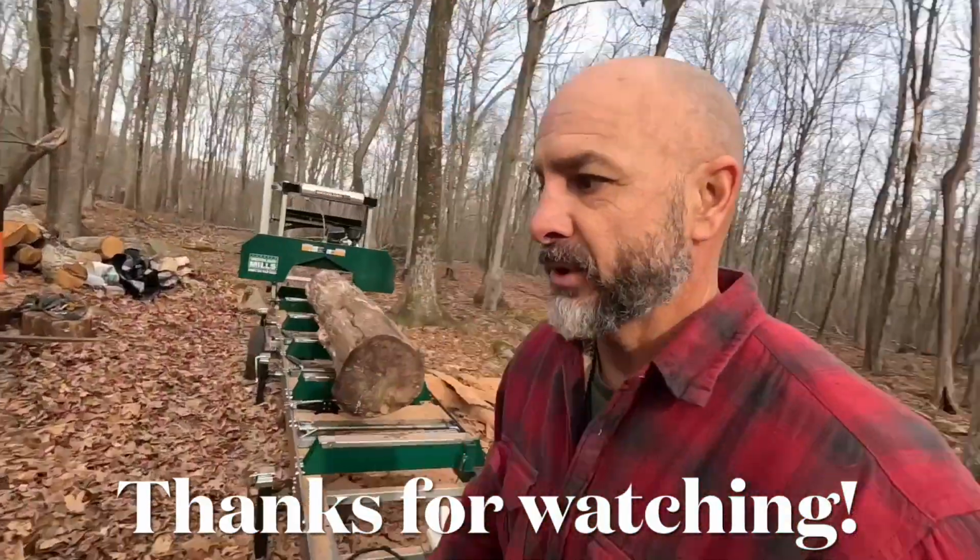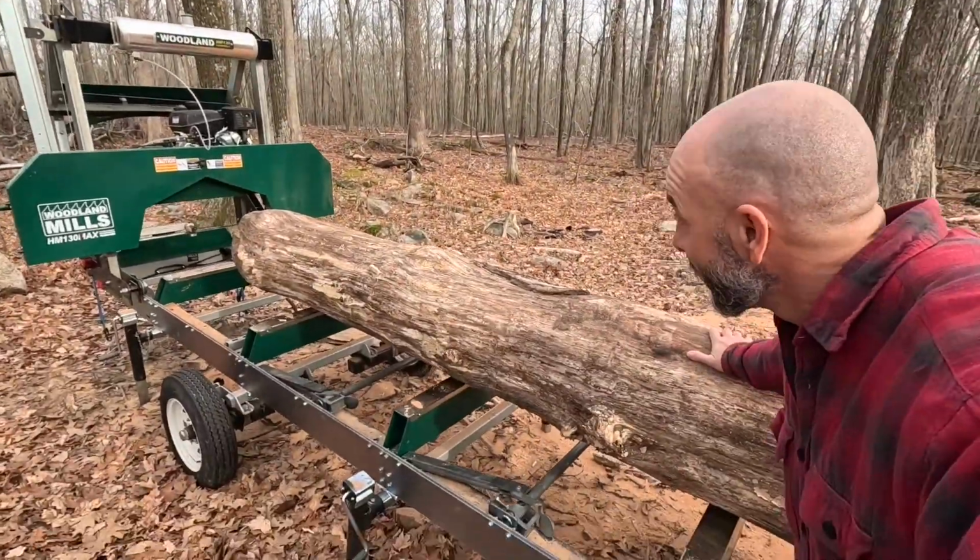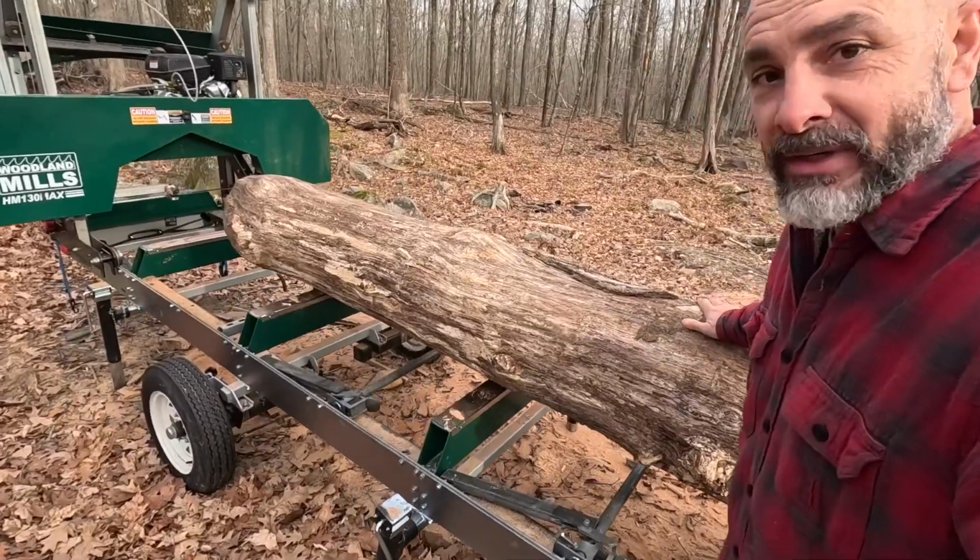Week. Gotta put the tractor away. Got another log on the sawmill. Looking pretty good. This one looks like it's gonna have a lot of figure in it.